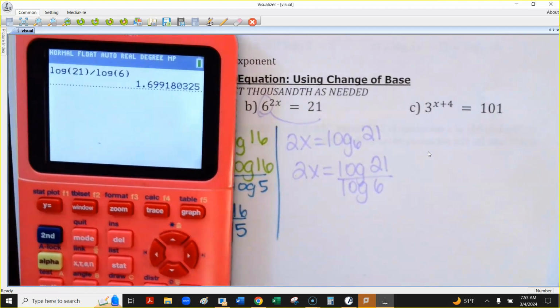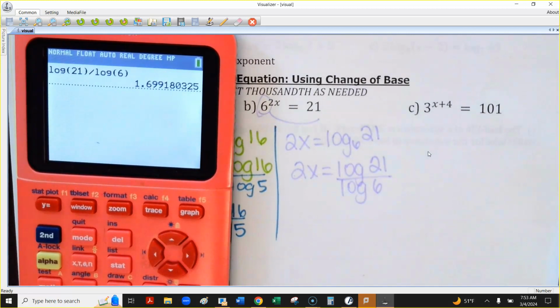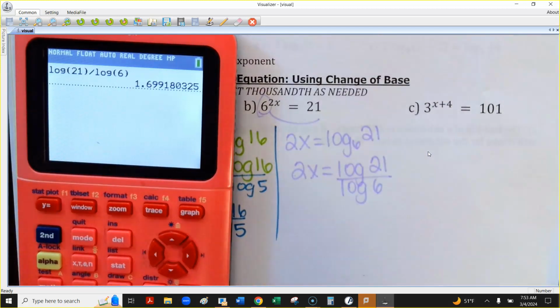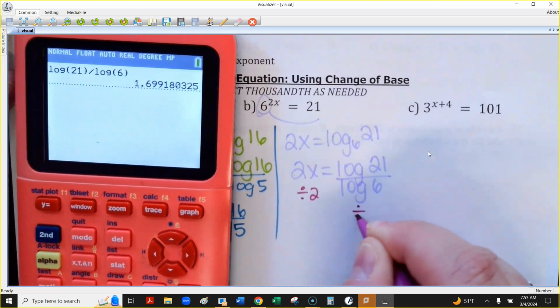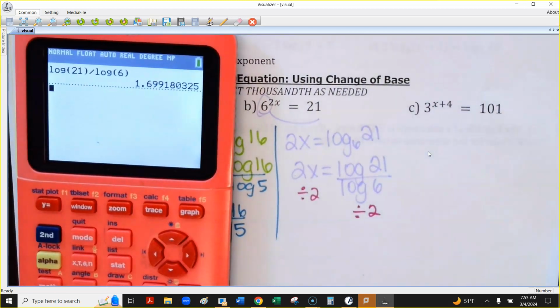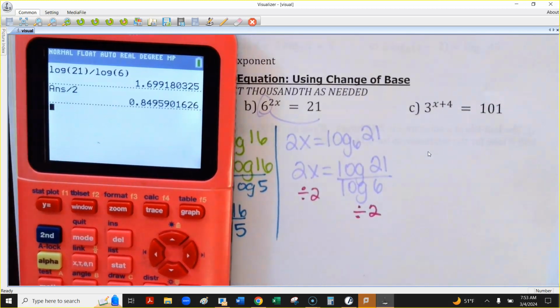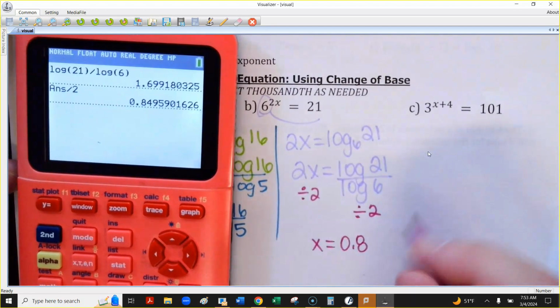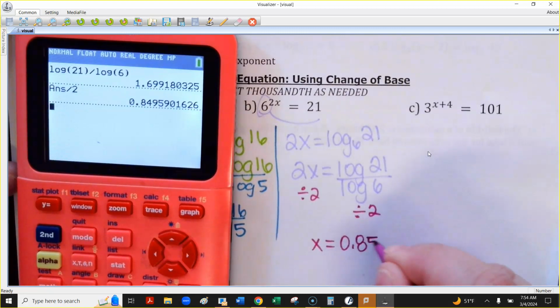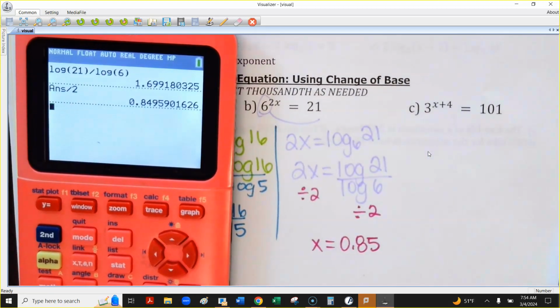Okay, is that the answer to the question? No. Okay, what else do I have to do? You got to get rid of the 2, right? So I just leave it right on the calculator screen. I got to divide by 2 to actually get my answer. So I just did that change of base there. So just literally use your division key, divide by 2, and that should be your answer. You don't have to put the 0 in front, but this is about 0.885, actually just 0.85 to 3 decimal places there.